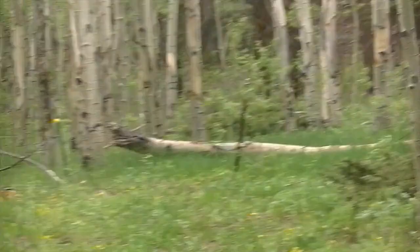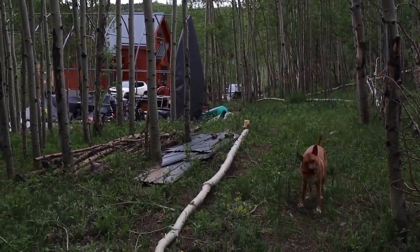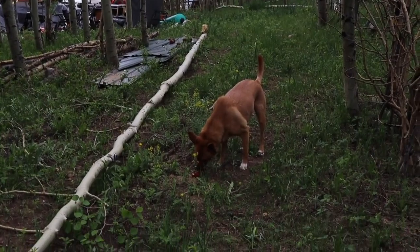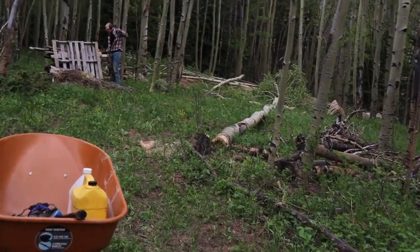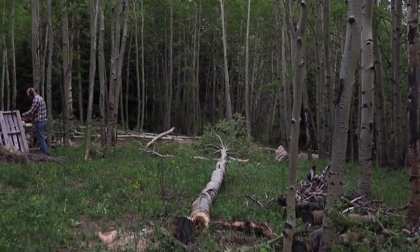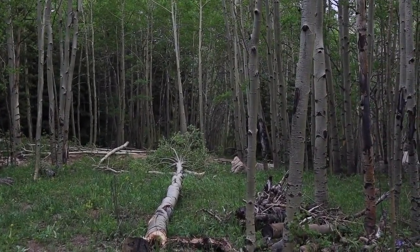See that there? Way down in the woods in there, up there. Need some moose deterrent. So you can see where the house and the shed are at. Down behind the shed, we've got a little bit of a drive, or a clearing, I should say, to get a tractor back here. We've got a tree down. And as I turn, you can see we are looking at the area of where the shed is going to be. This is all cleared out. We're clearing some more trees this weekend to prep for getting ready for the shed.